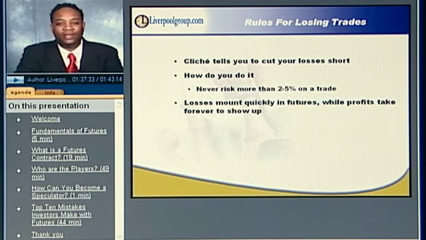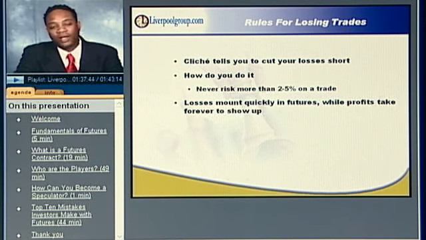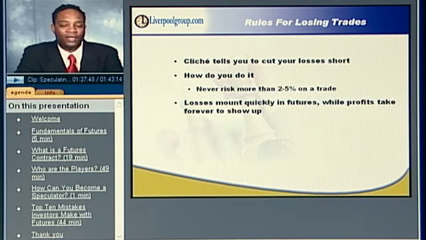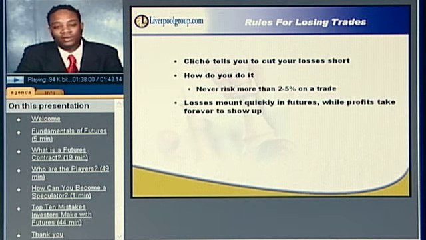So in a gold contract, I may be more willing to go with a 5, 6, maybe even 7% loss ratio to allow for the daily movement of the market. Keep in mind, losses mount quickly in futures, while profits take a long time. It's always a constant feeling of watching a pot boil. And when the losses start to mount, they seem to come rapidly, like waterfalls cascading down on you.